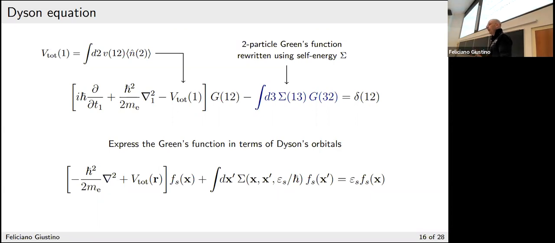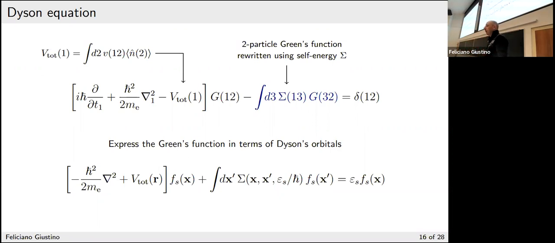And from this, you can also imagine why, when you do DFT, for example, you don't get the right band gaps and you have all these problems, because in that case, you basically neglect this frequency dependence. You replace this non-local object by a local object, okay? So there's a dramatic level of simplification there, and you lose many pieces. For example, if you go above standard DFT and use hybrid functionals, you are kind of going in the direction of restoring some of that, because at least you incorporate some kind of non-locality in the functional, all right? But you still don't have the frequency dependence, right? So that's basically where one stands.